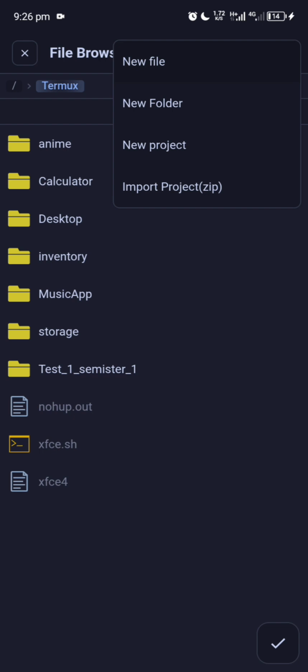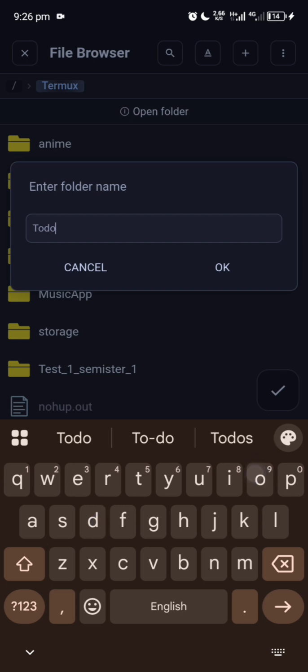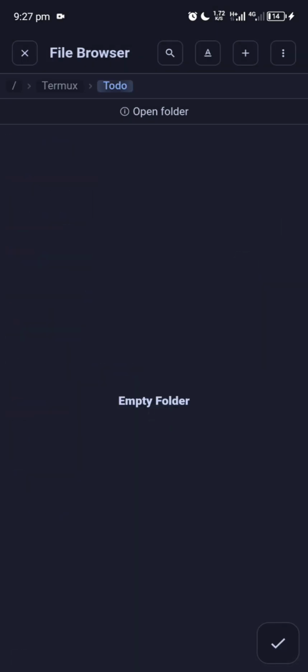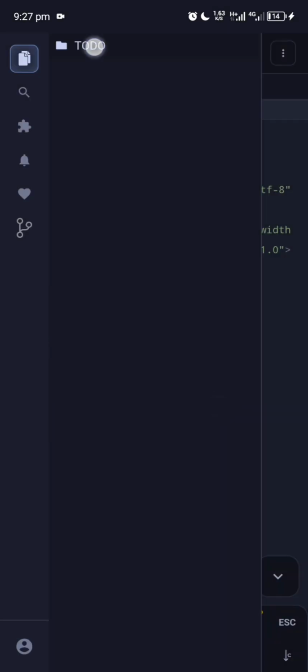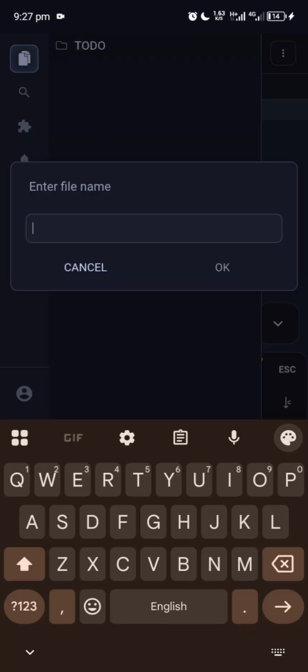Of course, that's your project. Let's say you want to create a to-do app. We're going to continue this in the next series. After you do that, click this check button here. They should be empty. So if you tap on here, it should be empty. We can create a new file in this, and we're going to say app.py.